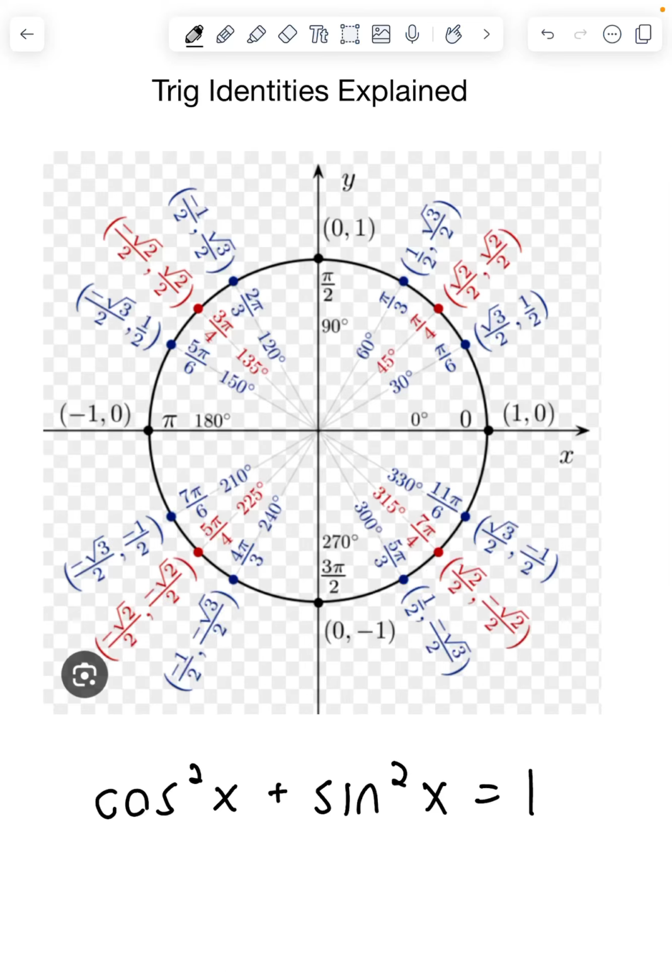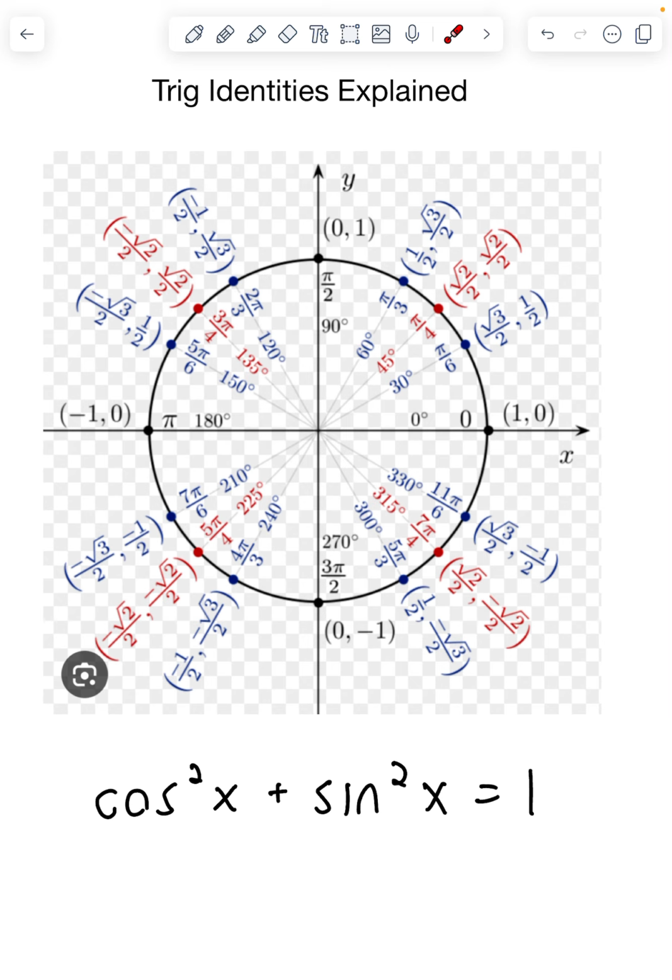All right, our trig identities here. A lot of kids, if you're in a trig class learning this, you probably know all of this already, but most kids, once they get out of that and go into something like calculus, they kind of just forget why the trig identities are what they are and how I can figure out any trig identity based off of this first one right here. Cosine squared plus sine squared equals 1.